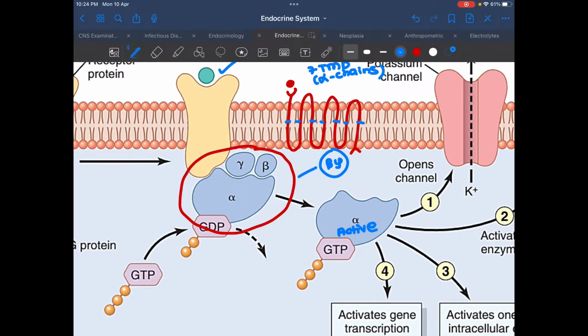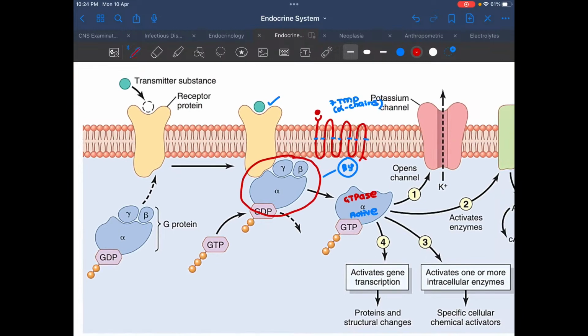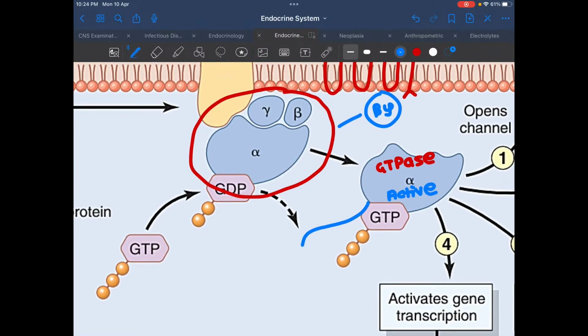Just remember, it's not that alpha got GTP and now it's going to be constitutively active. It will remain active only for some time. And how do we ensure that? The alpha unit has GTPase activity. Ultimately this GTP is going to be broken down into GDP, and it will no longer be active. Why am I emphasizing this so much? Because sometimes we forget that the gene which codes for this alpha subunit is GNAS, right? And this might be your homework. Can you name any mutation that causes constitutive activation of GNAS? Okay? So that is your homework.